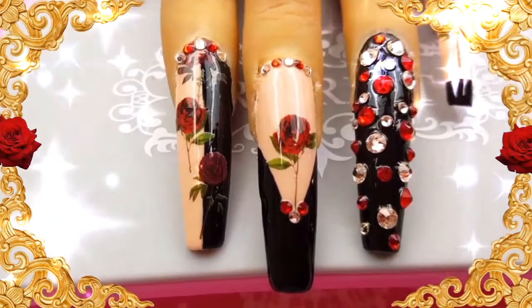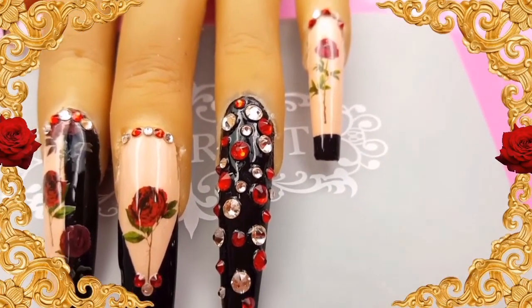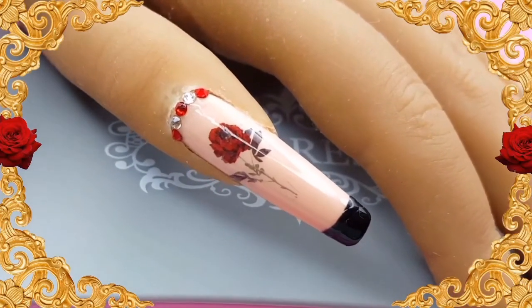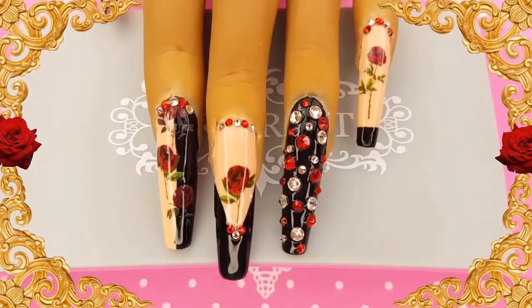These nails are gorgeous. Red and black are two of my favorite colors, and roses are one of my favorite flowers. I'm so happy I was able to incorporate these things into this nail art design and create this set.